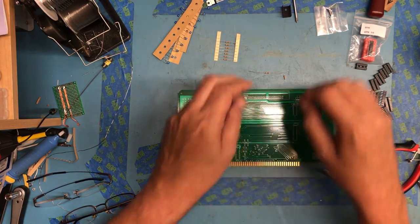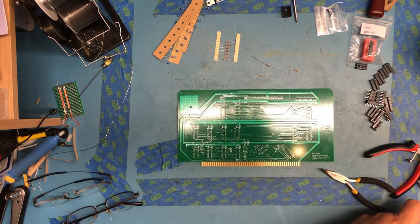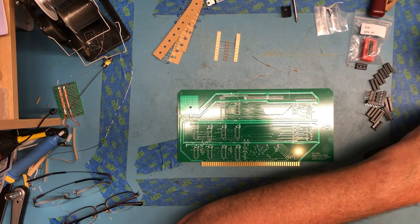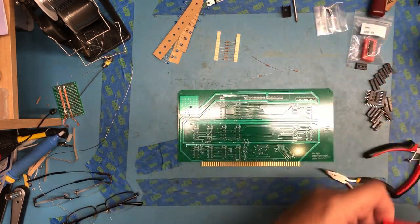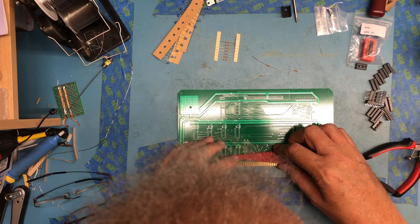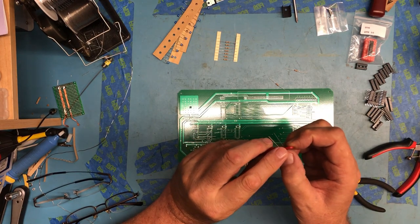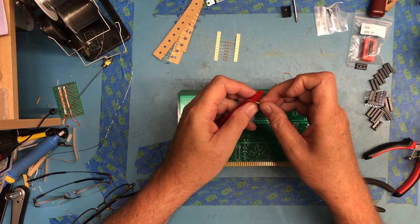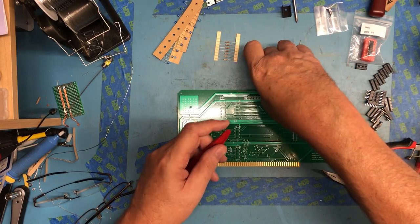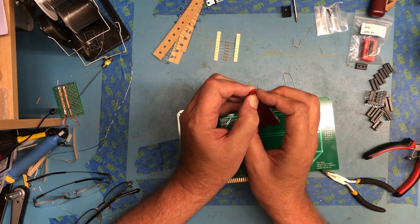kind of straighten the pins out on the ones that were previously bent. Find the proper jig here for lead forming. I'm guessing 0.4s are going to be good again, and it is. So I will form the leads on these as best I can. You know, preforming the leads isn't a required step. I just eyeballed and bent leads for years.